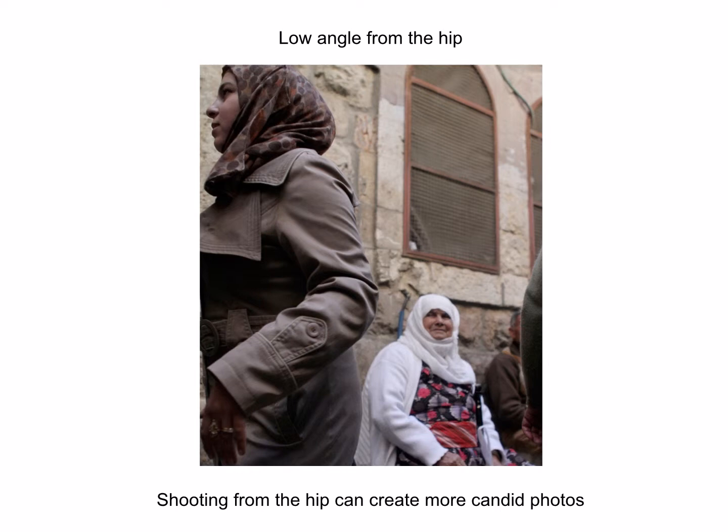And I actually have now put a level bubble on my camera body, so when it's on my hip, I can look at the bubble and get a good sense of the angle of the lens, so I have a better idea of whether or not I'm going to capture in the frame the subject that I hope to capture. All right, so that is angle of the lens to the subject.